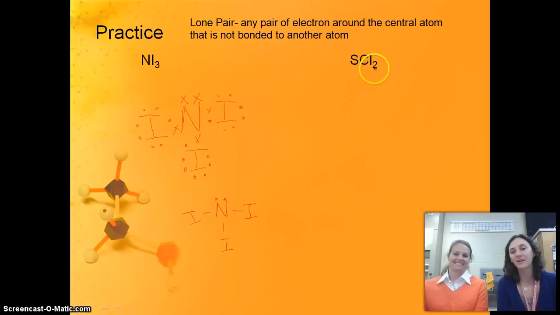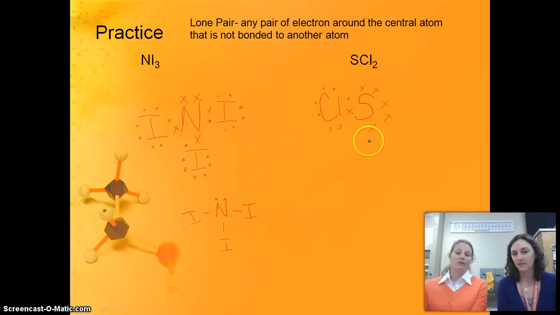Sulfur is only 1, chlorine has 2, so that tells me that sulfur is going to go in the middle. It's also got 6 valence electrons, so it's got 2 open positions. You're getting so good at this. And then we've got chlorine, and chlorine has 7 valence electrons. It's a halogen. So they're going to come into play.